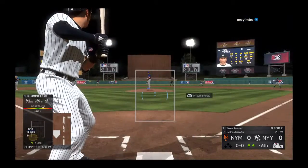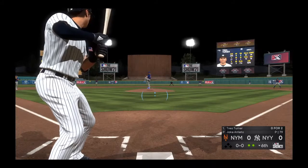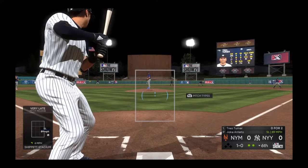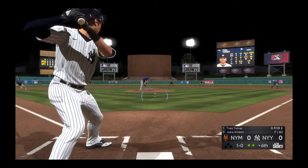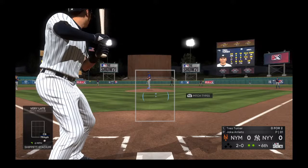The speedy Trey Turner digs in now. 3rd trip to the plate for him here tonight. 0 for 2 at this point. He'll hold off on the slider to start the at-bat. It's ball 1. Good spot to be in right now as a hitter. Count in your favor, 1-0. Good time to get a fastball and turn it loose. Low and away as he misses again, 2-0.